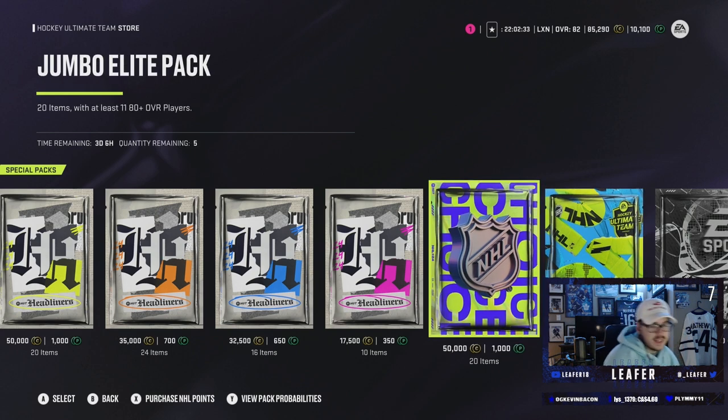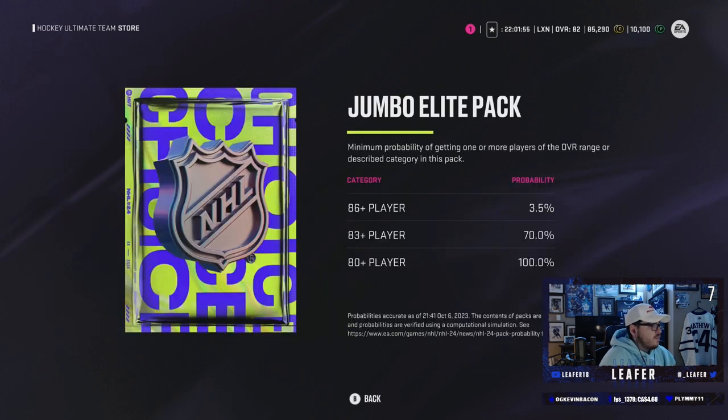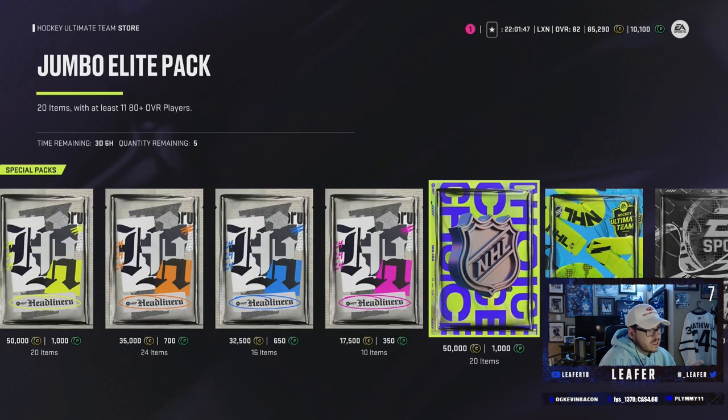All right, so let's get into it. I've been talking about the event. I know you guys are here for the packs. Let's rip them. All right, so we're going to start off with these jumbo elite packs. We get 5 of them. We're going to open up all 5. So we have a 100% chance at an 80 plus player, a 70% chance at an 83 plus, and a 3.5% chance at an 86 plus.